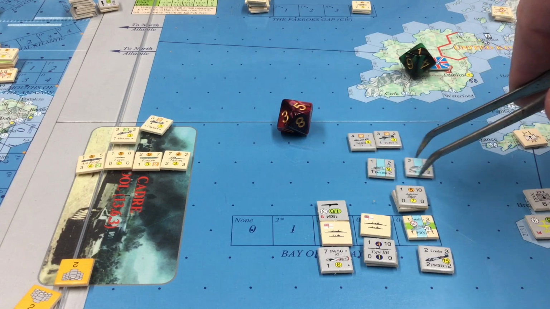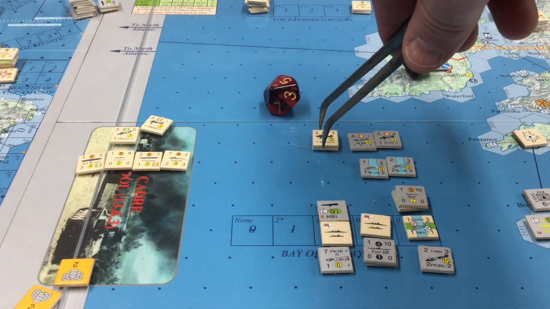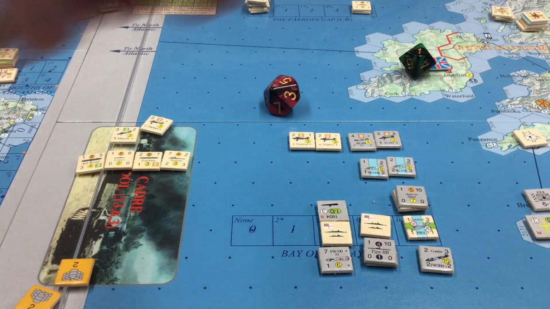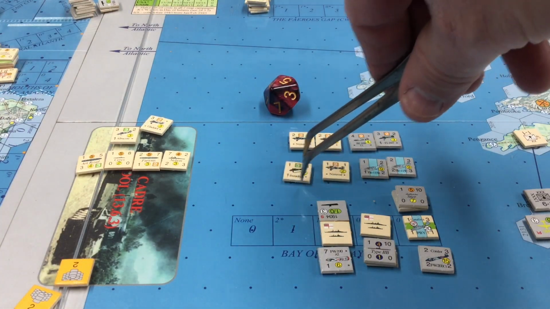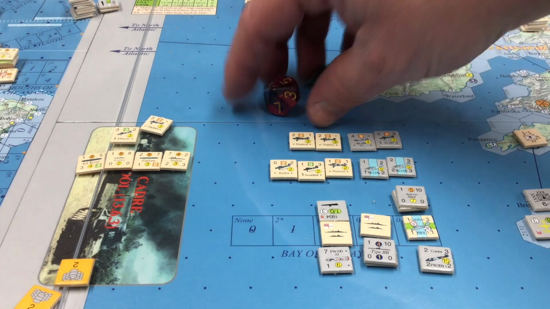Okay, so we'll put out our bomber streams, and they'll put out their bomber and fighter streams. I think they're going to go with these two as fighters, and the rest is bombers. And we're going to spend 4 surprise points to add 2 to that. That gives me a 4. So it's going to be 4.3 versus 4.2, which is going to be on the 0 column. This is much better for the Commonwealth.